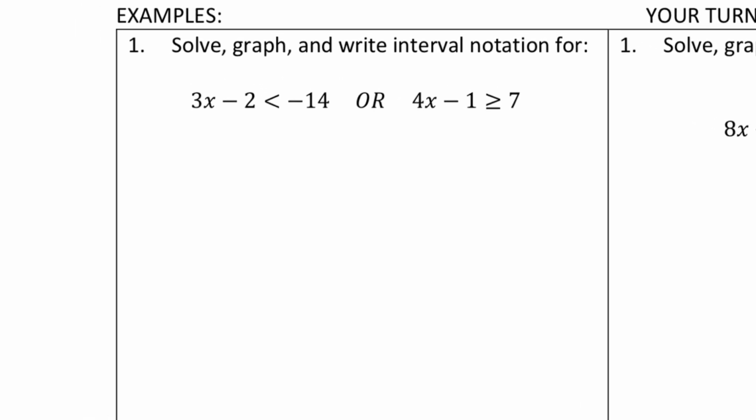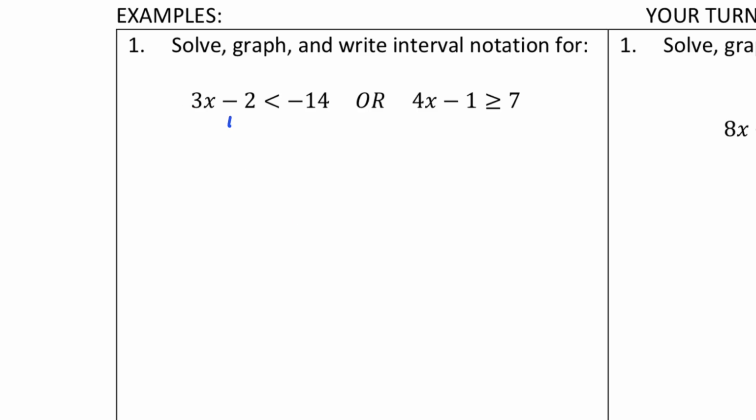First thing you need to do is solve both sides separately. So you have this side or this side. Or, like in the last video, is going to be a union or a disjunction, and we'll talk about that when we get to the actual answer. But for right now, let's just solve both sides.